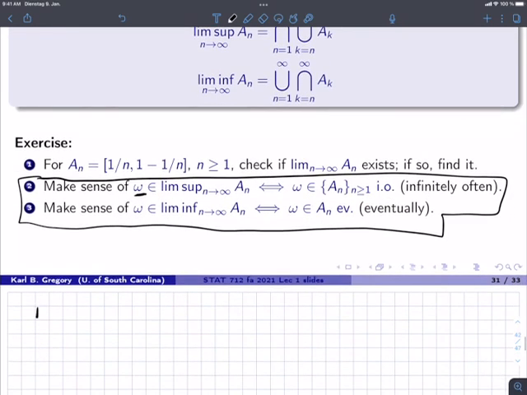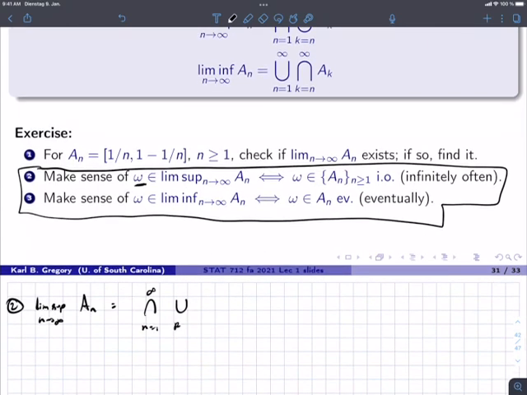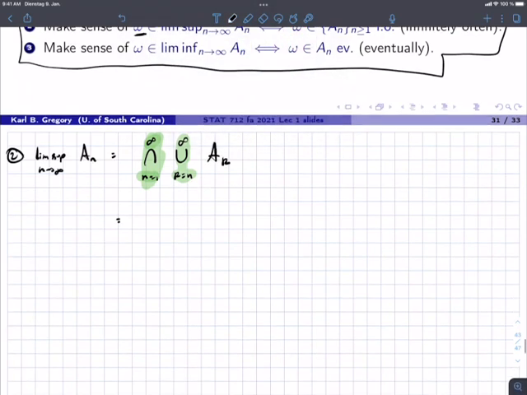Okay, so the lim sup of a sequence of sets A_n is just writing down the definition. You start with intersection and then you do union. Let's try to make sense of this. So this one goes from n all the way up to infinity. This one begins at n. This should be a k. Begins at n and goes to infinity.